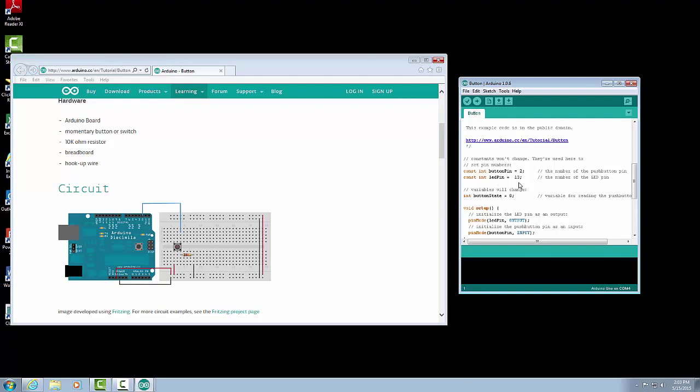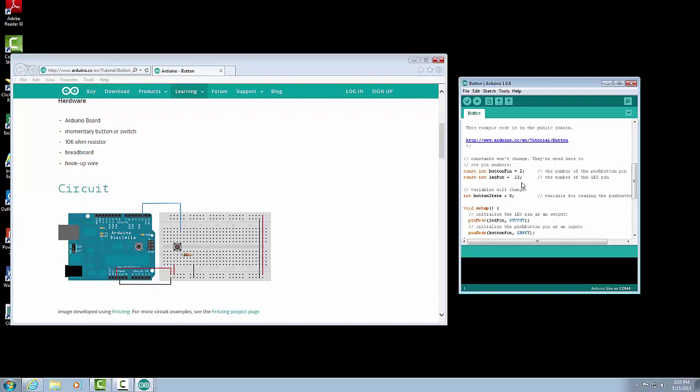So we're going to set the LED is on pin 13. So those are 2 constants that we're going to set. We also are going to set our button state. And now our button state is going to change. A constant does not change. We're going to set it once and it's going to stay that way the entire program. But our button state, if we're pushing it or we're releasing it, is going to change. So we need to just set that up as a variable.